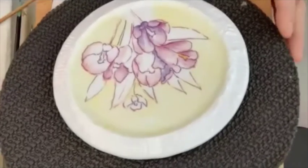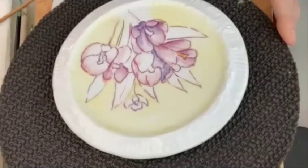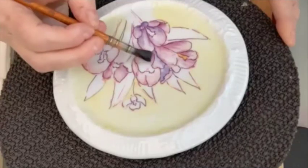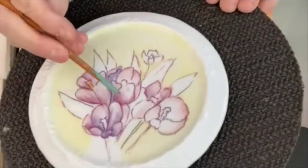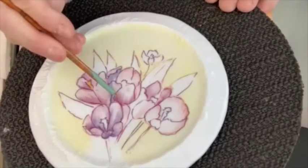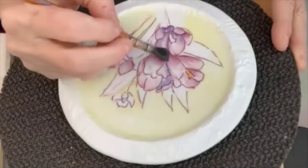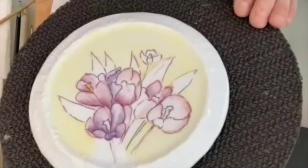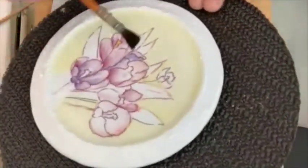You want kind of a watercolor look on this first coat. I think you'll like it a lot better. On the next coat if you want to make it darker you can, but at least you haven't spoiled anything. How do I know what colors I'm using? Think of it this way: pink is my lightest, ruby is my next darkest, purple is my very darkest. So if that's pink and I want something behind it, I use ruby. You can start out with your light color, and if you know this is behind this, you'll be using the correct colors.